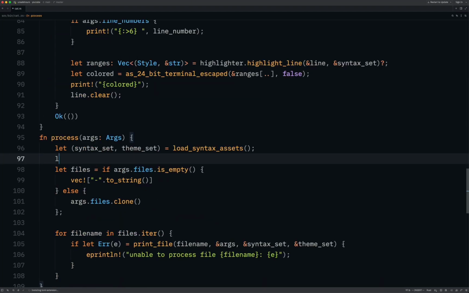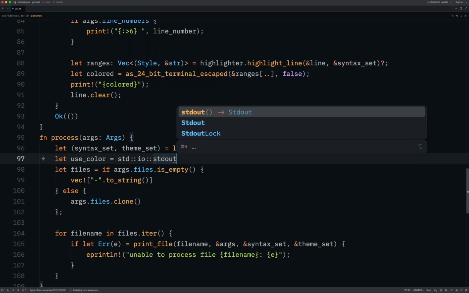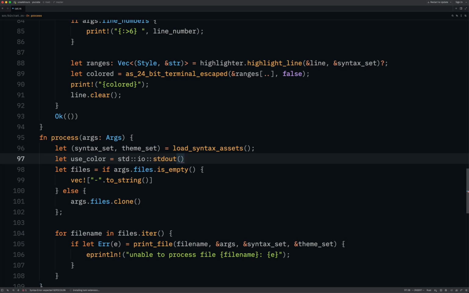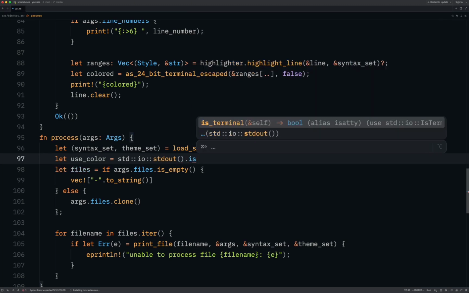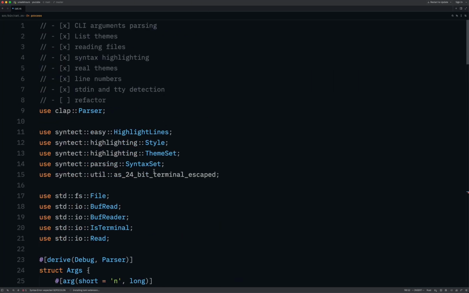Here, what we're gonna do is let use color equal to standard out dot is terminal. For this, we're gonna need an import, is terminal. Do we have that?